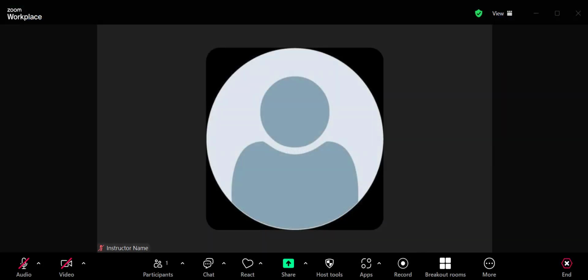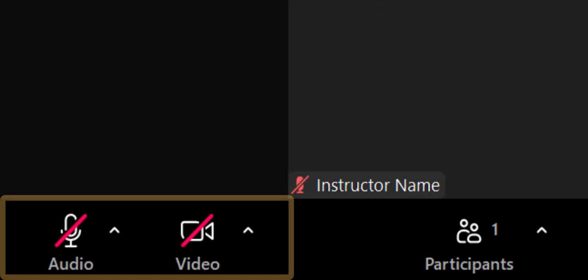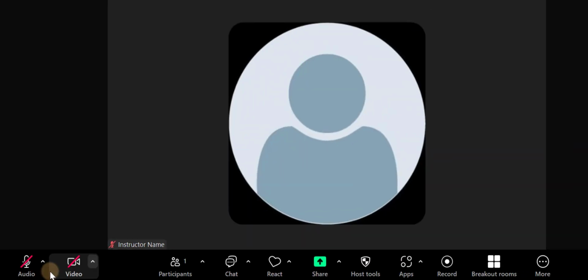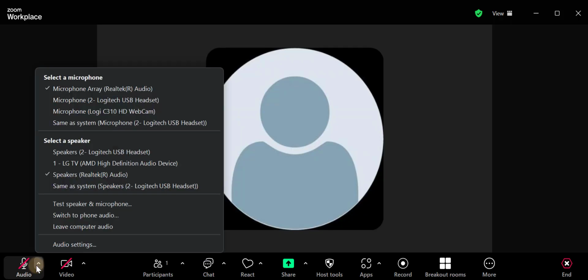Once the Zoom meeting is started and open on your computer, you have a few tools in front of you that will be able to help you manage the meeting. First, you have your audio and video buttons, which will allow you to mute and unmute your video and audio in the Zoom meeting. You also have drop-down menus next to each of them, so you can pick and choose which audio devices and video devices are being used to capture you.